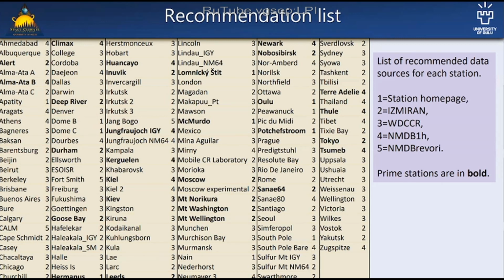This is just the main recommendation source, but in the publication, you can also find the secondary sources, which is actually quite important because, for example, for many of the Bartol stations, we note that the Bartol data is the best one to use, but since they don't update after 2017, and every year we go onward, it's better to switch to NMDB, which they also recommend. So this is already a bit outdated, but all the usable data is included. And the prime stations we used are in bold.